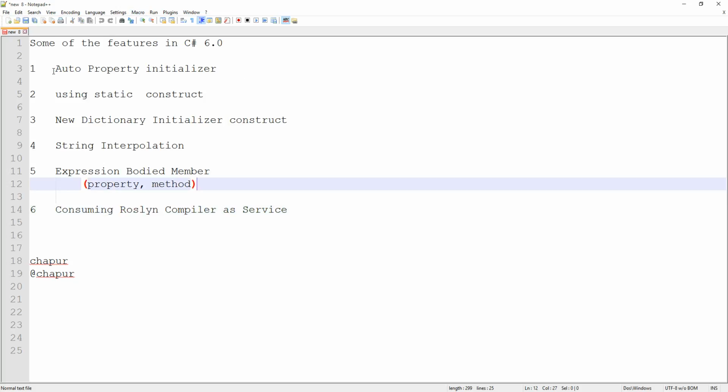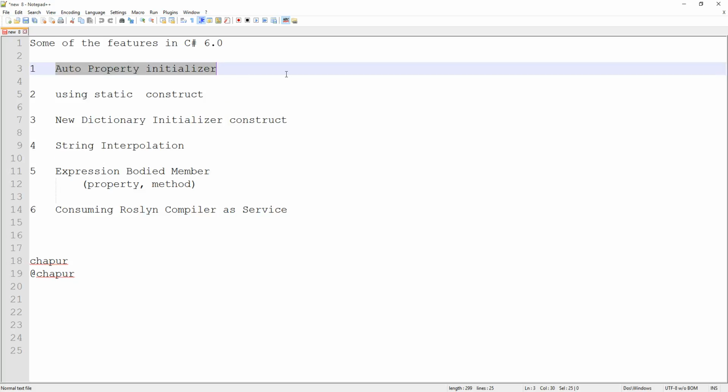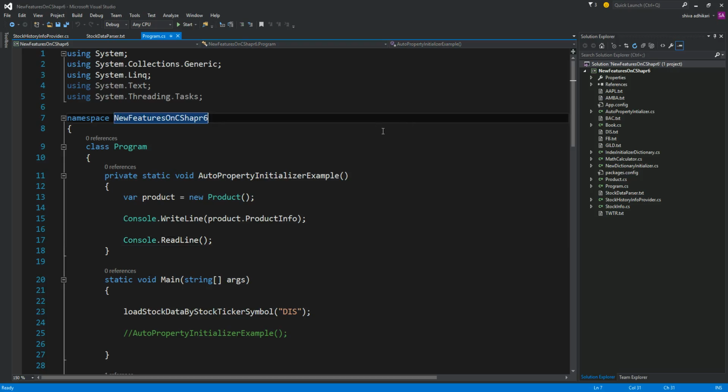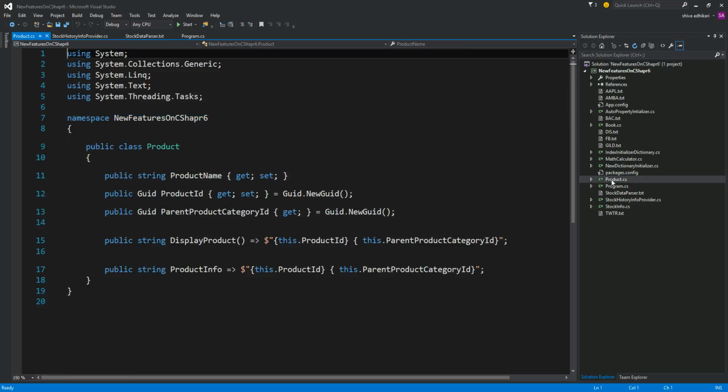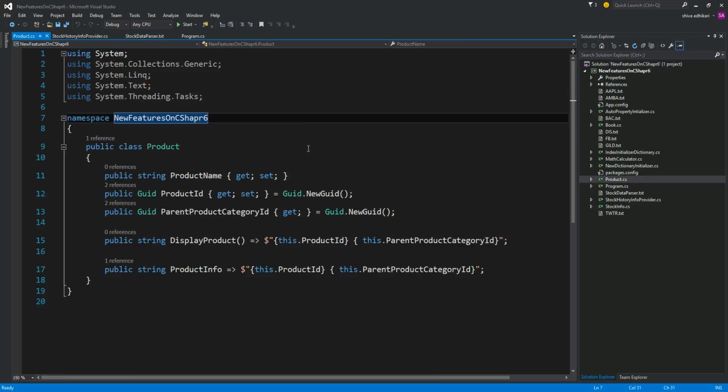The first thing we're going to talk about is the auto property initializer. Let's see how the auto property initializer really works, and I have some examples here. Here is my little class called Product, and the property on line number 12 is of interest to us, ProductID. This has a getter and setter, and right away we are assigning a value to it.